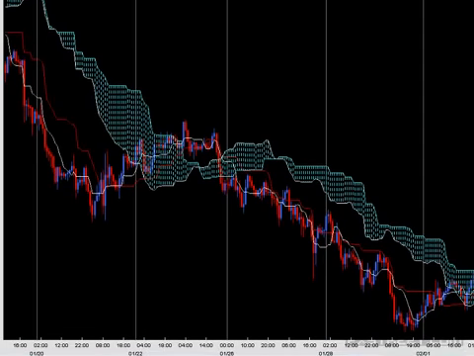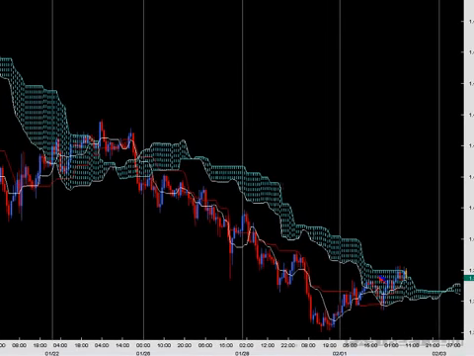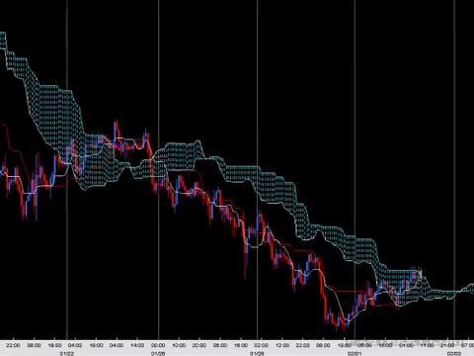Now, if you had to look at these two moves right here, does this move have any similarities and characteristics to this move right here? And if they do have similarities, what would you say those similarities are? You can talk about it in terms of how price reacted to the Kumo, or to the Tenkan or Kijun line, or whatever. Many of you have been looking at charts for a while. Some of you may be new, but some of you have been here for a while. I know some of your names, years now. And so with that being said, what would you think that this move has similar characteristics to this move?